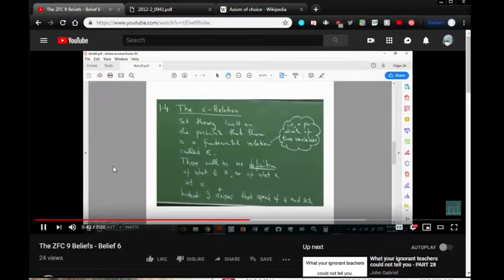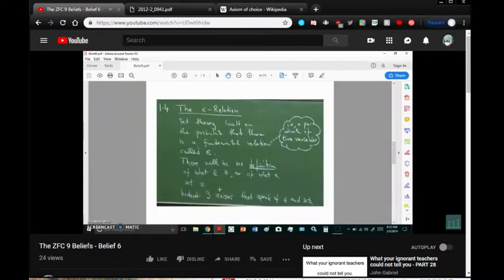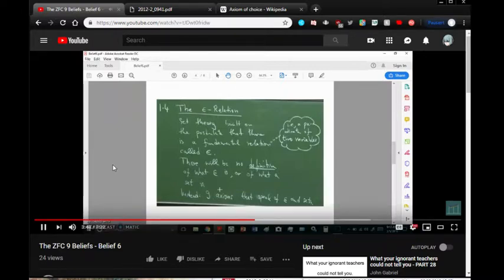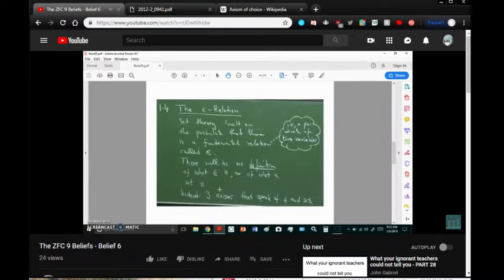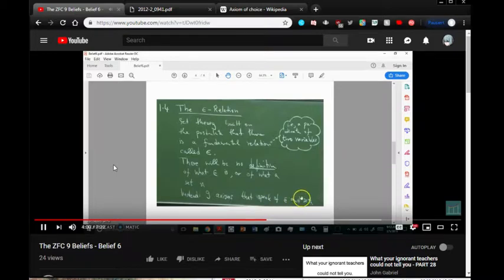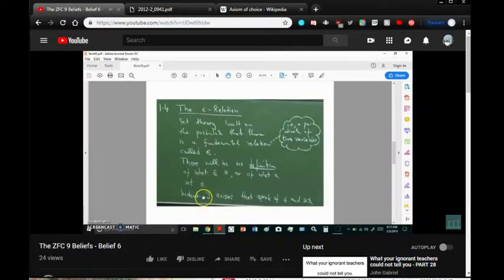The way you determine whether an object is a set is by conformance to the ZFC beliefs that come out of this, okay? Instead, 9 axioms that speak of epsilon and sets, you see? Instead, this is how you're going to realize what is a set or an element or any of these other things. Mm-hmm. So the relation E is really just a predicate of what he calls two variables or operands, all right?